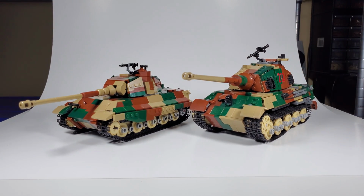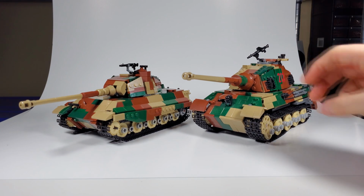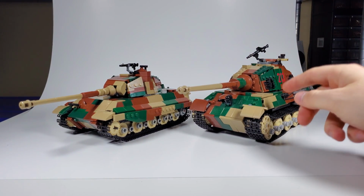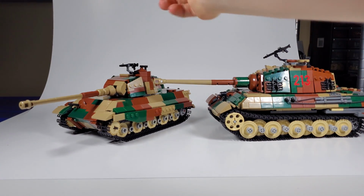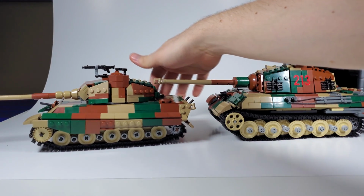I modified this. The only difference is that it's a little less wide. I just made it less wide by 1 stud. So that's a difference. And I also put my camouflage on it, and this does have the Brickmania old style Tiger II turret. So let's compare how wide or how long they are and how tall they are.